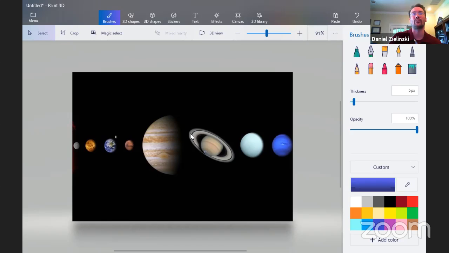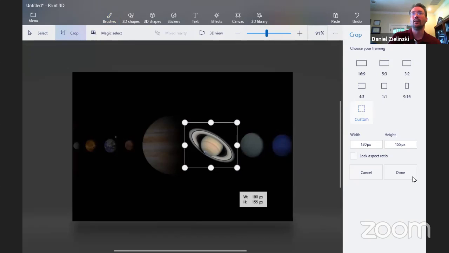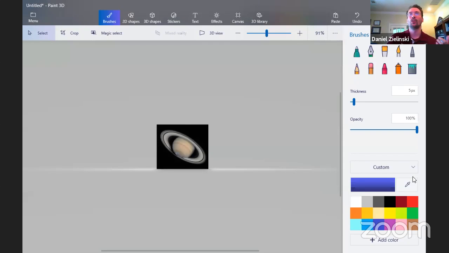I'm going to say I want Saturn. I want this picture of Saturn brought out of the picture. Now, normally you would think, okay, I'll just crop it, right? I'll crop it down and sweet, I got my picture. The problem with this picture is that it's got the background on it. If you put it up on the dome, depending on the settings, you might get this big black box in the way of your stars. And that's just not cool. I don't like that.